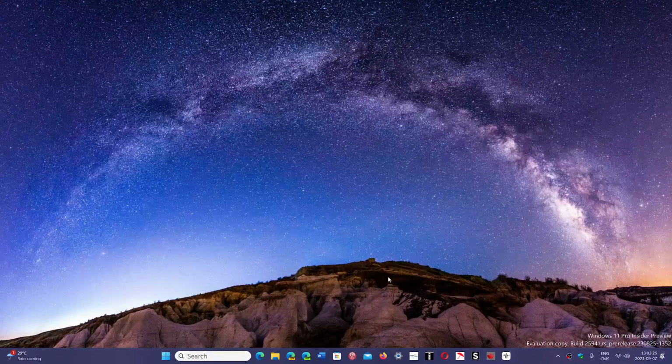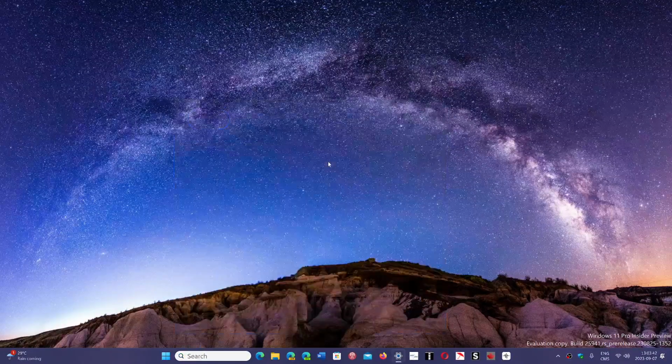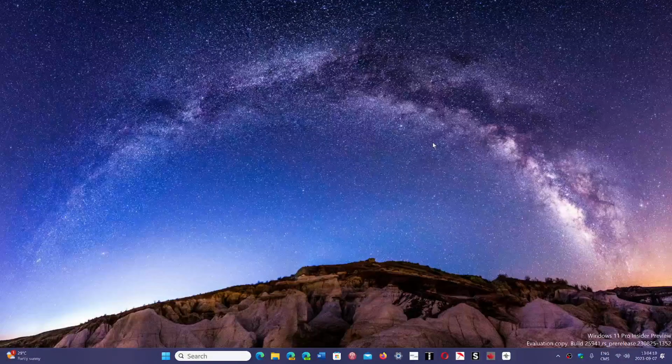If you are a user of a tablet or a touch device, one of the things that is happening on 23H2 is that one of the best features for 23H2 will finally not make it to the Windows 11 operating system. The inking feature, which would let you write on the screen, even with improved recognition of whatever you're writing put into text, was one of the key features for 23H2 for a lot of the touch devices. Now the problem, it seems, is that it's actually making Windows crash, and it has enough of a problem that they've decided that they're not going to add the feature in 23H2.